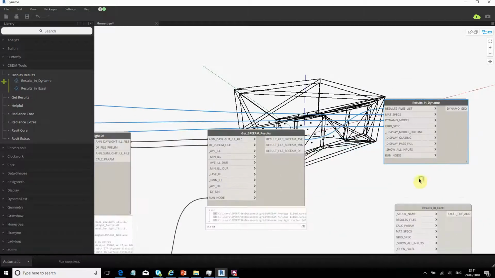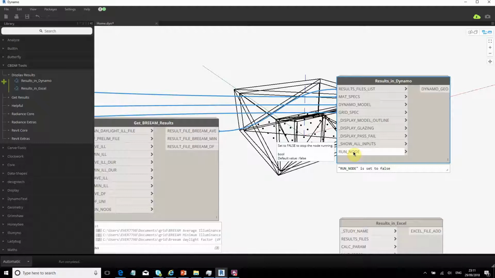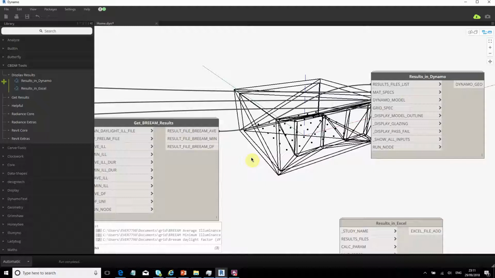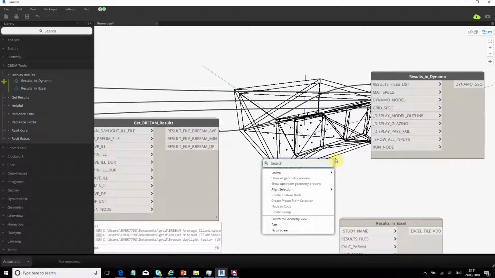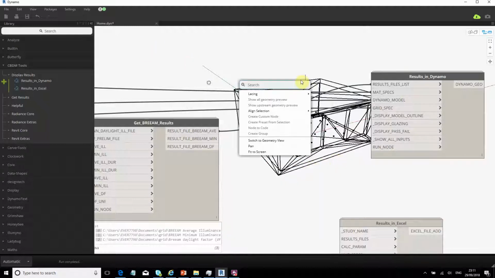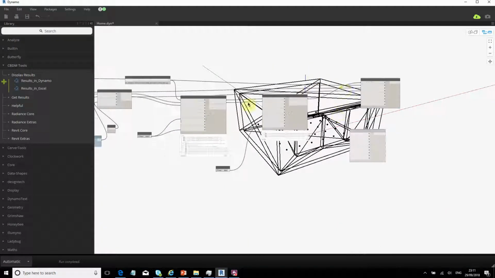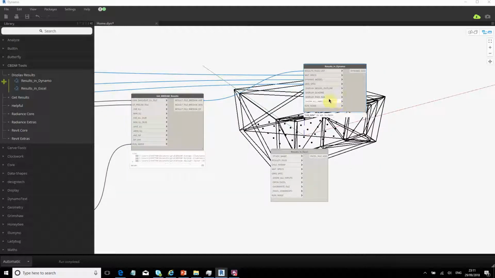And over here we've got the run nodes. These run nodes are set to false because sometimes these can take a long time. What I made it for is that you can set it all up and bind it all together, but what you don't want is it firing off all the time. Every time you change anything downriver, as it were, in the nodes that feed into this, you'd keep refiring everything.